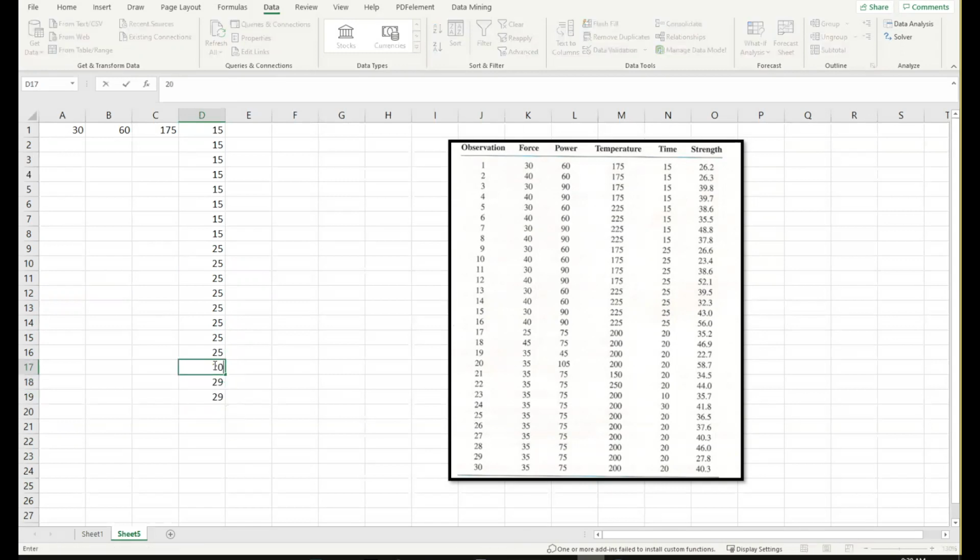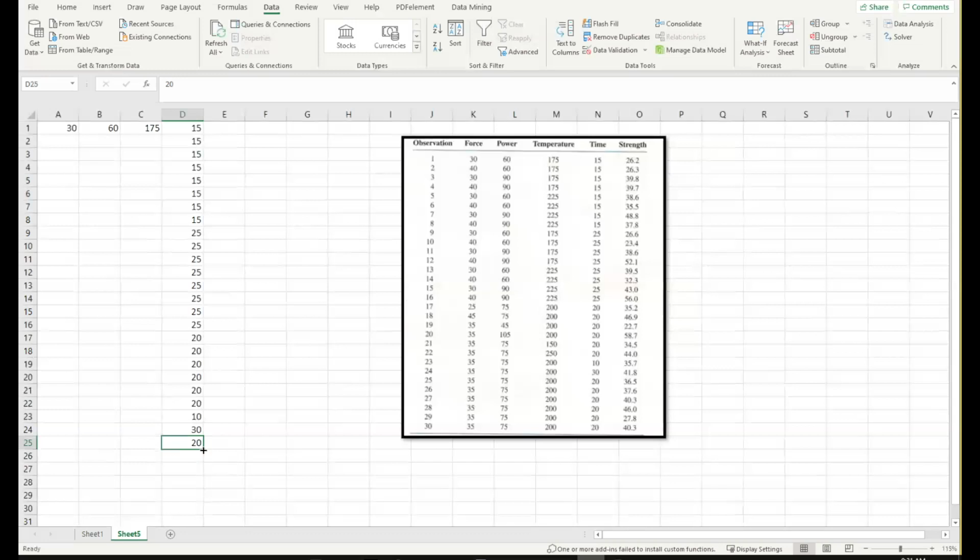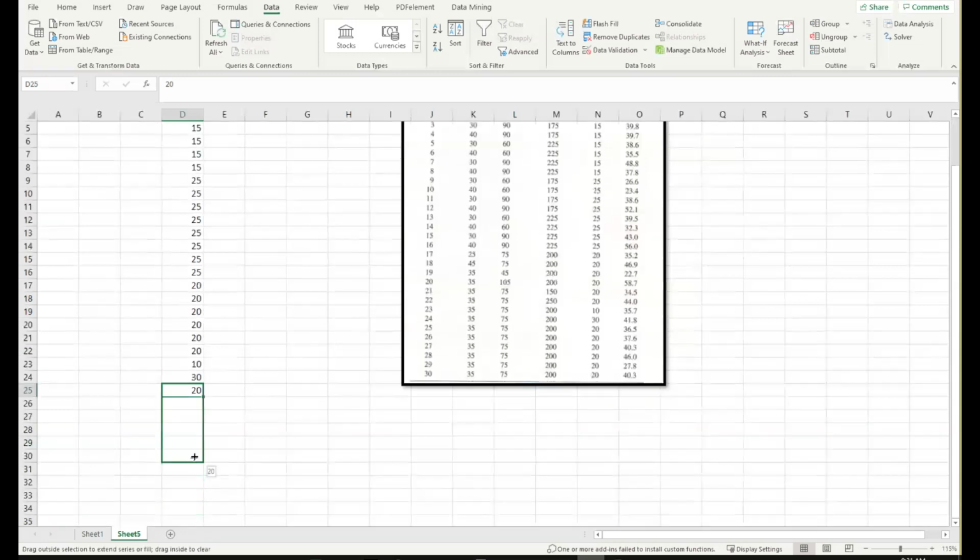Sorry. 20 hanggang 22. Observation number 22. Tapos 23 is 10. 30 sa 24 and yung remainder hanggang 30 is 20. Okay?